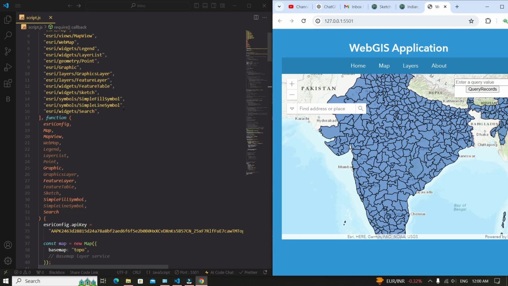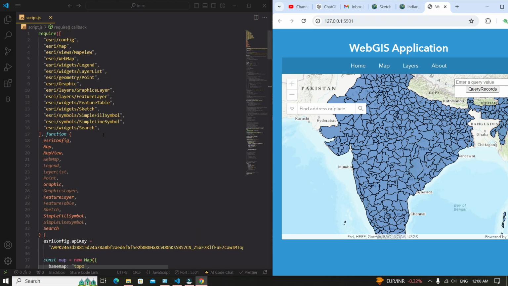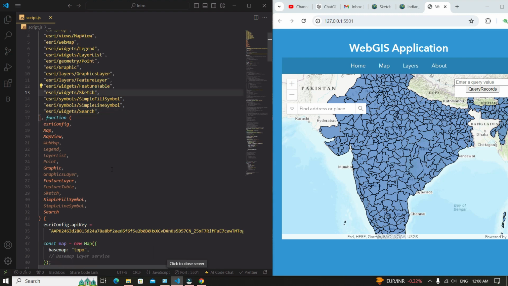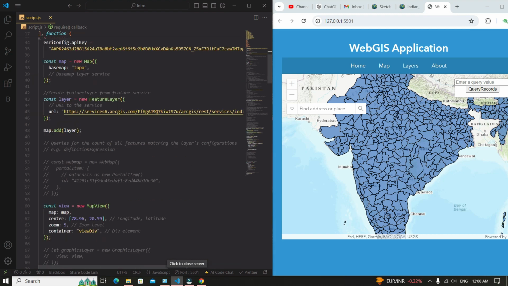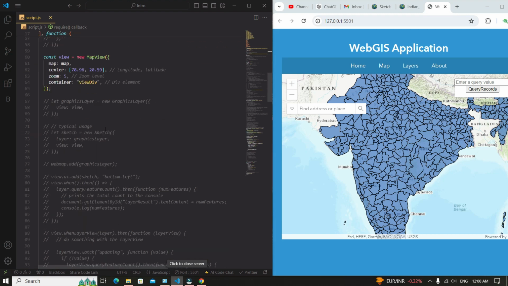For adding the sketch widget, we have to load the modules. I already loaded the modules. I think we already used the sketch widget, so just enable it. We have to use a graphics layer to show the sketch widget information, like whatever drawing we draw on a map, so that drawing will display on a graphics layer. So I just uncomment these things.